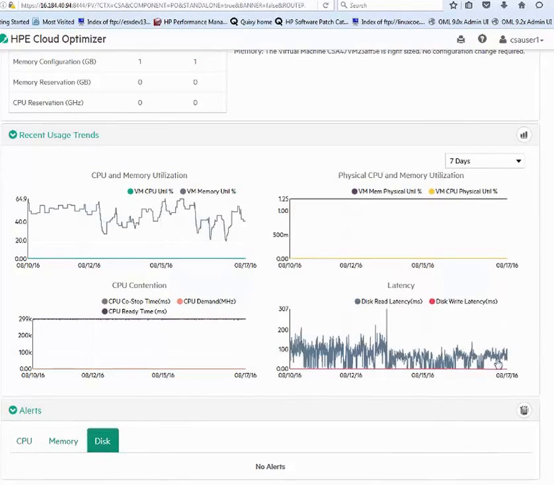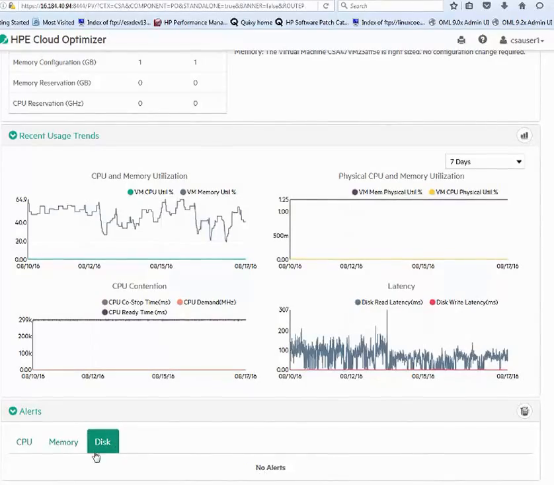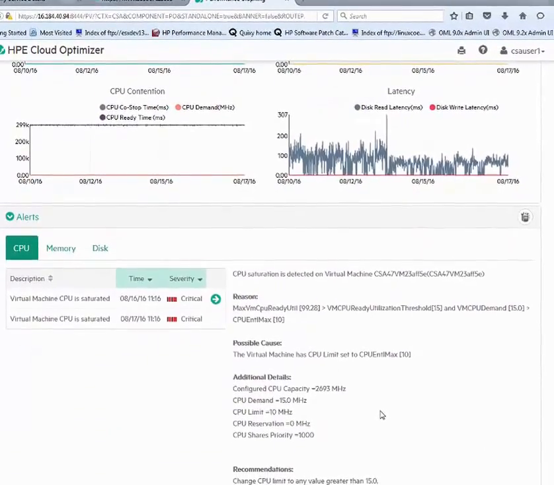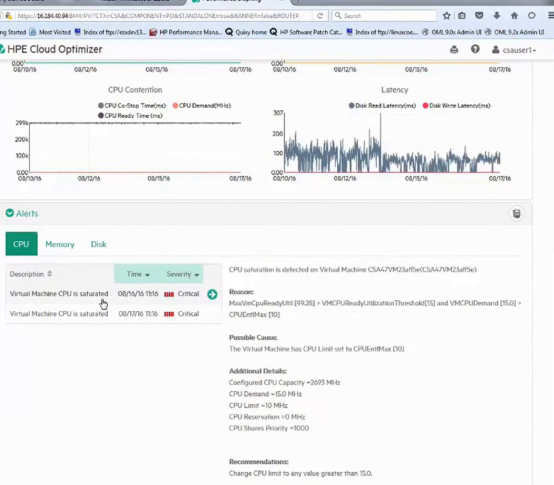Maybe the latency issues have come and gone, so there are no alerts about the disk. But here's the key thing. The virtual machine CPU is saturated, meaning it's out of resources to the extent that there is a bottleneck situation there.